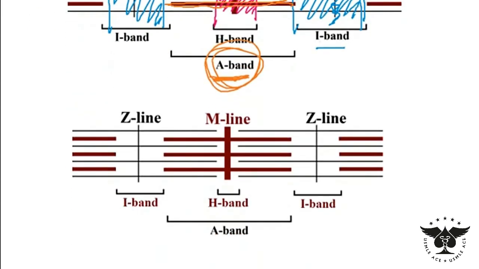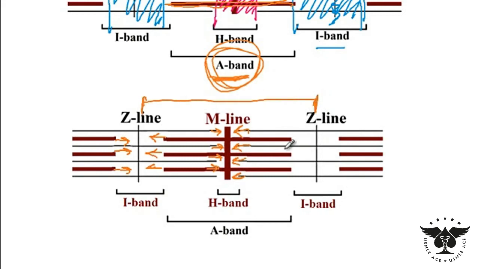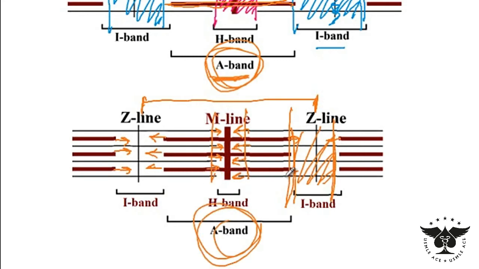In the next image, I show that during muscle contraction the myosin chains will become close to the Z line while the actin filaments will become close to the M line. Via this process, the entire length of the sarcomere decreases — the length between the two Z lines decreases and the muscle contracts. Since the myosin is becoming close to the Z line, the length of the I band decreases and so does the length of the H band, but the length of the A band, which represents the entire length of a single thick filament, is always constant.